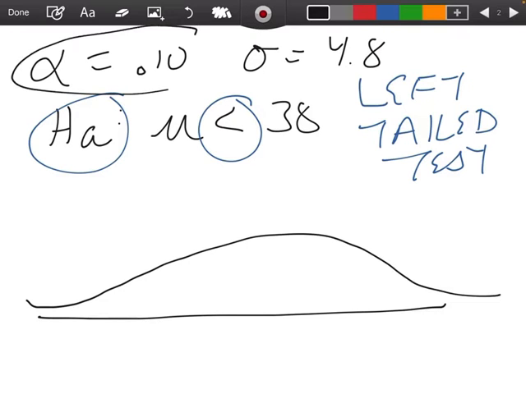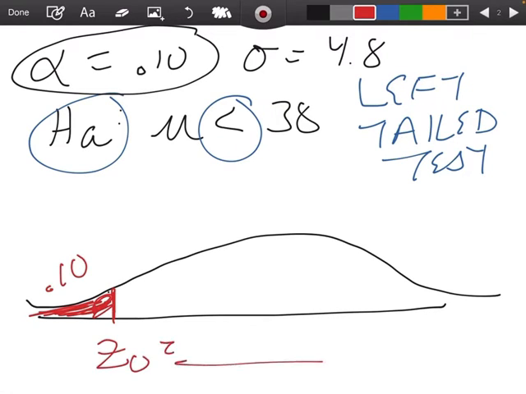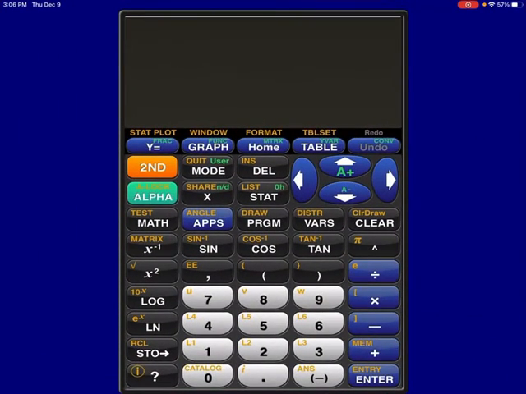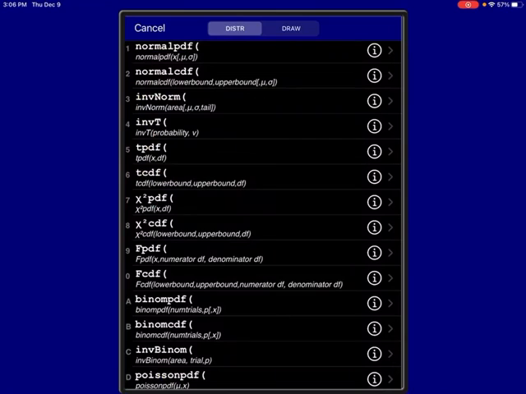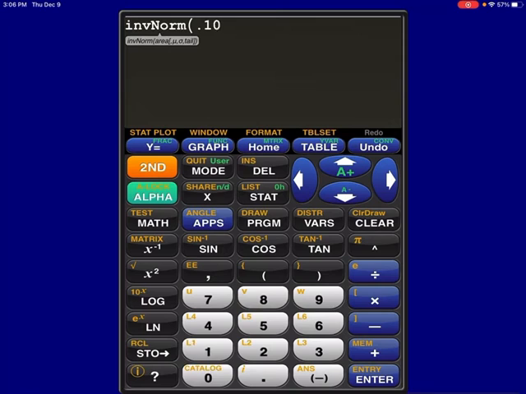And so what I'm going to do now is draw my standard normal curve again, right? And since my alpha right here is 0.10, we're going to say the area to the left, right here, y'all, is 0.10, and we want to find our critical value, right? So again, whether I use my table or my inverse norm, remember, they both tell me the area to the left, right? So look what we're going to do.